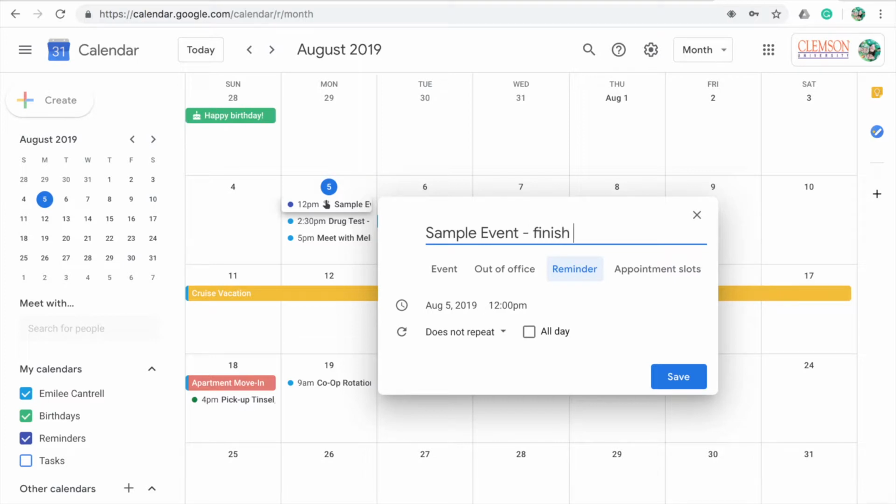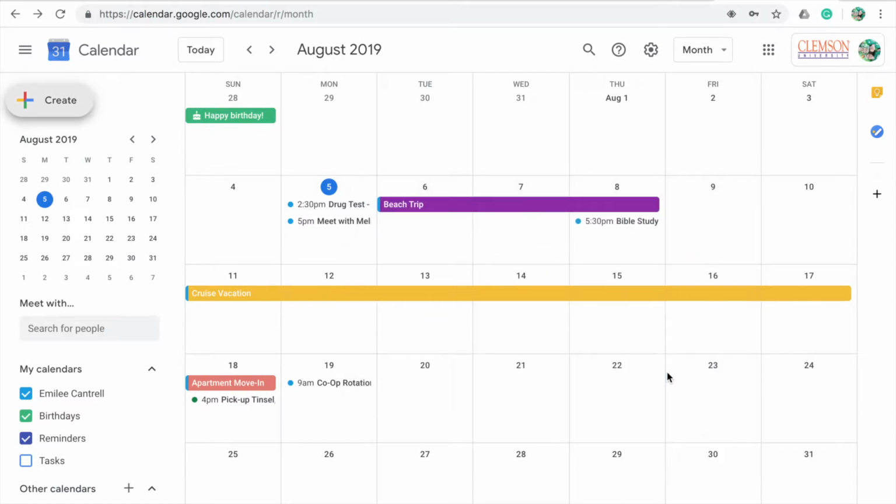Now, as you can tell, that is a reminder to me to finish my laundry, because I know sometimes I definitely need a reminder to do that. And you can select, is this something that I want to repeat? Is this something that's going to happen all day? Is this something that's going to repeat every week, every month, whatever it is, however often you do your laundry, I suppose. So whenever you hit save, it pops up on the current day as a little icon that has a finger and it has a string on it.